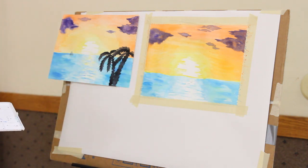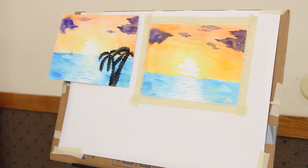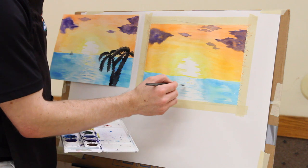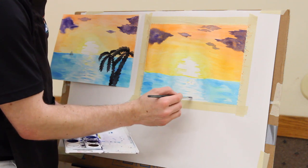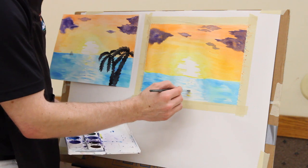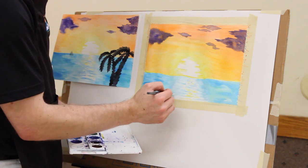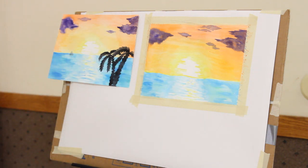And the last little effect I had here, if your water is okay being a little bit green, if you want to put a little bit of the yellow of the sun in your water, you can do that. If your water is very blue, the yellow and blue will mix, so be careful of that. But you can put a little bit of yellow in there. Again, little teeny dots. If they're further away, you can make them a little longer. If they're a little closer. And you can put a little bit of yellow from the sun in there. And if you go over blue, it will turn green, but that's okay, because there's already green in our water. You can make it as yellow as you want. All right. Some beautiful sun casting on our water.